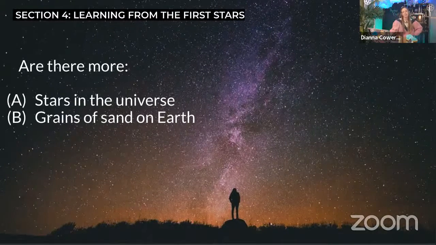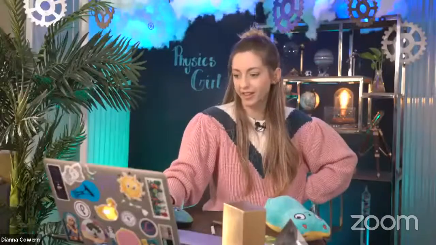Imagine all the grains of sand in the desert as well. I'm seeing a couple different answers. There's A's and B's. Yeah, pretty split on this one as well. The answer is that there are more stars in the universe. So the answer was A. There are more stars in the universe.